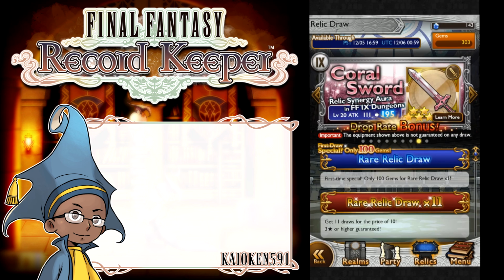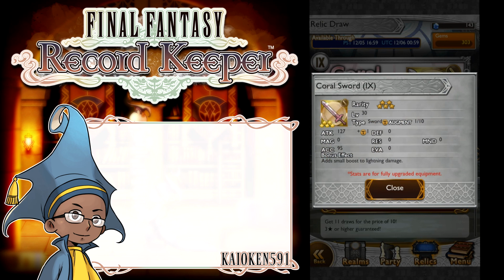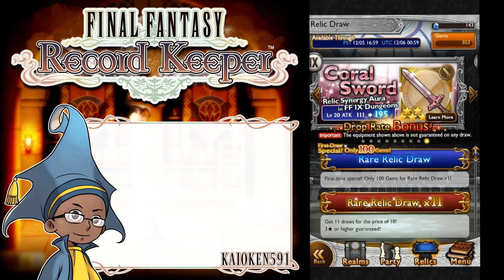Next up we have the Coral Sword. It has no shared soul break, a slight boost in lightning damage, and 127 attack. That's okay, but I'm pretty sure Steiner's Sword is quite a bit better than this, honestly. Like I said, this has no shared soul break, so it's really not that good to begin with. But I guess if you're using something like Thundaga Strike, you'll get a boost in that. But if you're using Thundaga Strike, you're probably hitting for about max damage anyway. So this is really useless in my eyes.